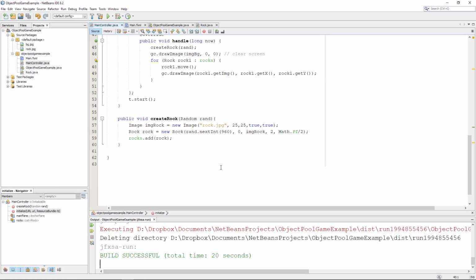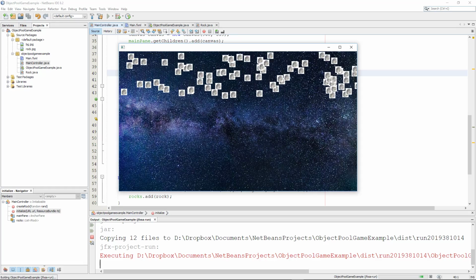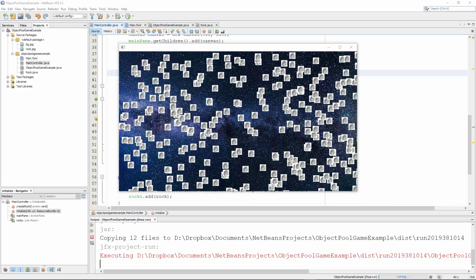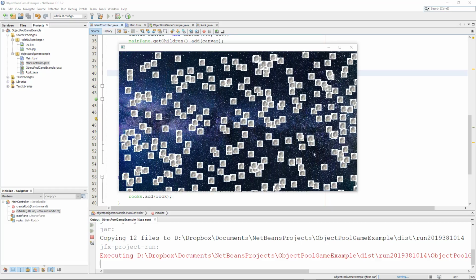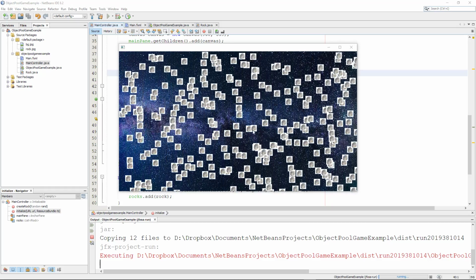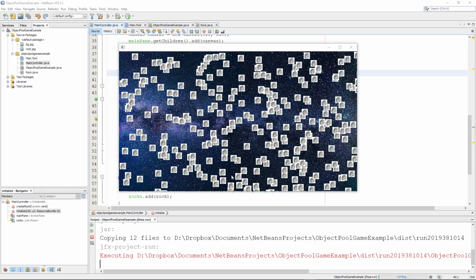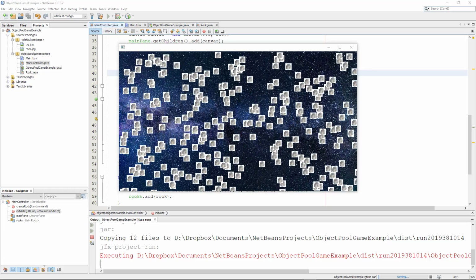So now it's raining rocks, and now I think I'm also ready to show the problem with this game here. Let's say that you have a game, and it doesn't need to be rocks like this. It can be a game which is spawning something, like enemies or whatever. You're fighting them, they go off screen. You fight someone else, they go off screen. And if you're not deleting them, if you're not deleting references to them and creating them all the time, it's kind of expensive. So let's try to look here.